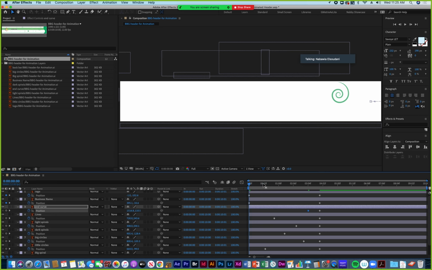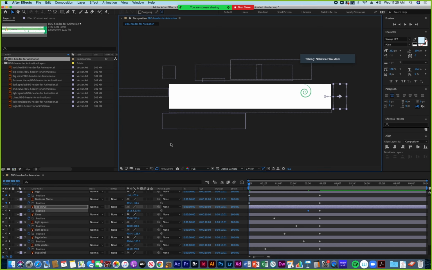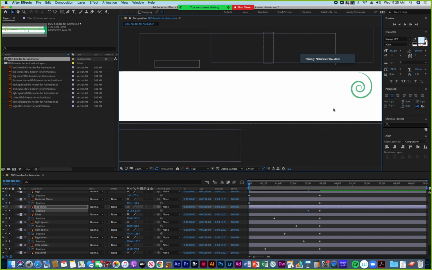Notice I still have one more thing left, because when you put your playhead at the very beginning, you want to see a clear screen. I want to make sure I'm fitting everything, or zoom out, make sure that nothing's showing at the beginning. That creates a nice clean beginning.